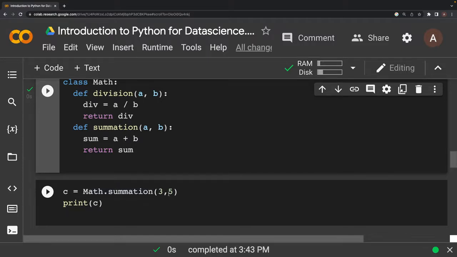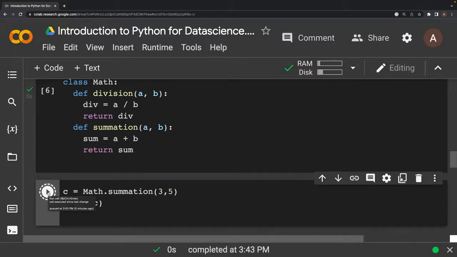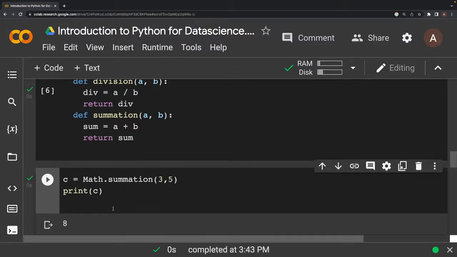And we pass two arguments, 3 and 5, and we print out the result of this operation. Okay, and you can see now indeed we have achieved the summation of 3 and 5, and this way, for example, I can create a variable d, which will hold the result of division.